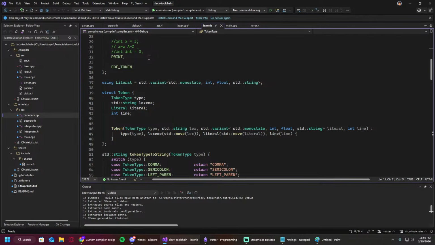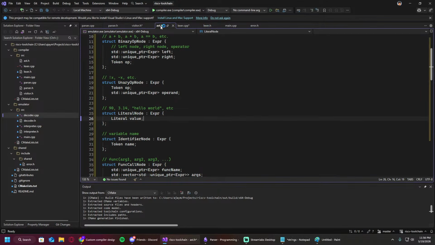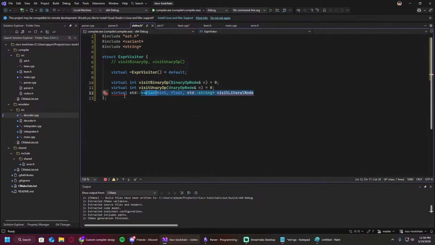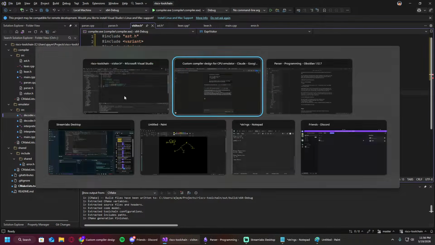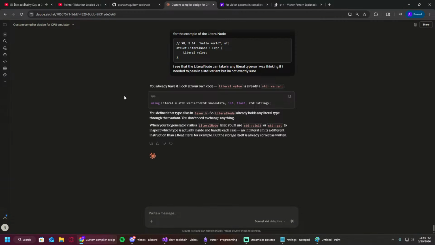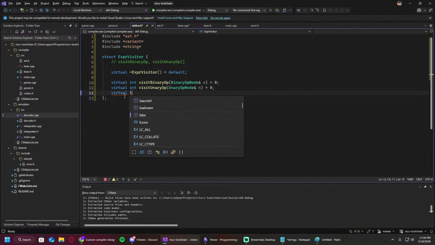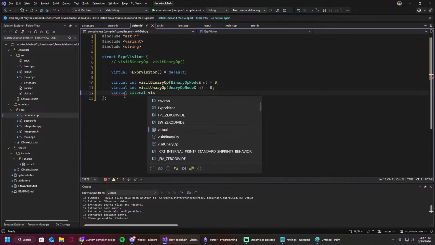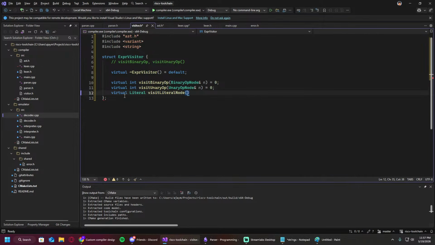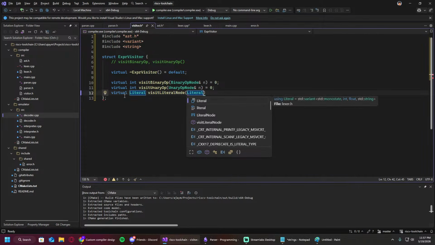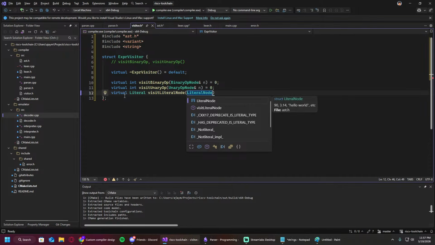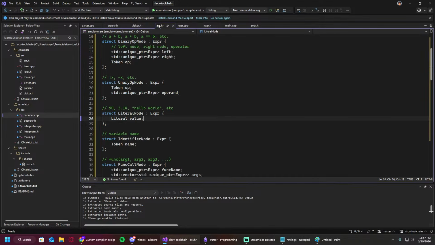Using literal here. So I guess I'm just overthinking it. Wait, so it's like virtual literal? Wait, okay. Can you even do that? Okay, I guess I was just overthinking it, to be honest.